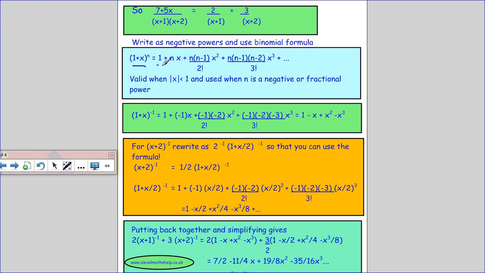And then I go step by step. So I get one, my n is minus one, so minus one times x, and then minus one minus two over two factorial times x squared, then minus one minus two minus three over three factorial times x cubed. And that's as far as I need to go. So I've got that all written out for you here. And you work it out and you get that as your answer.